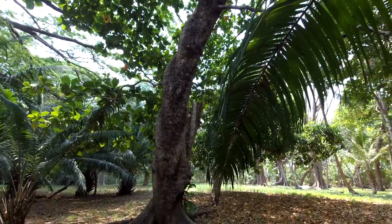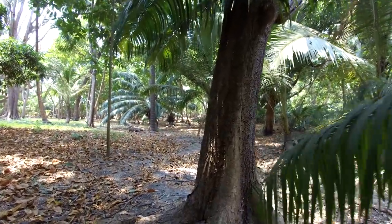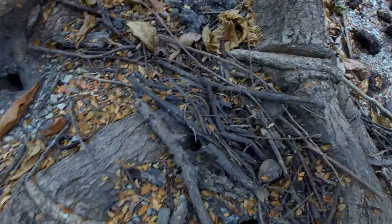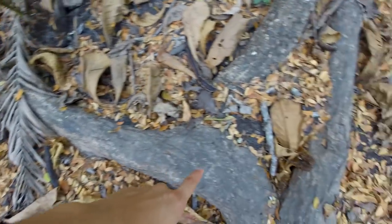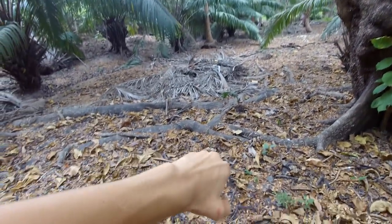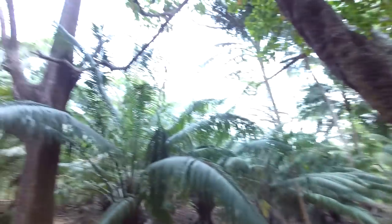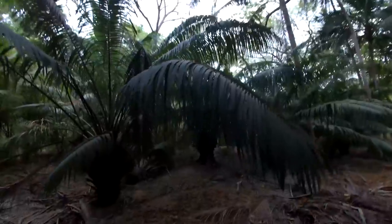If you look here, you'd probably say there's one tree and then there's a second tree, so there's two trees. But check this out — here's the tree, comes down, here's the root. The root goes right through there. Follow the root — we're still on the same root. The root comes this way, the root comes that way, and the root attaches to this tree. So what I'm guessing happened is the two trees were growing, their roots ran into each other, and then they just merged. So technically we have one humongous two-trunked tree. Pretty sweet.